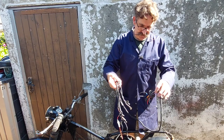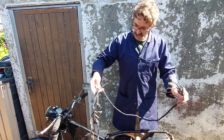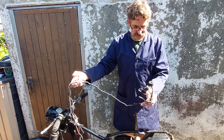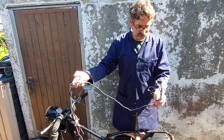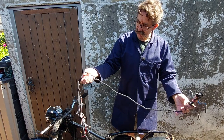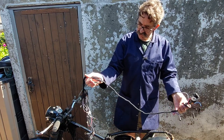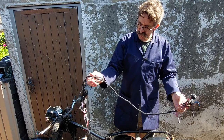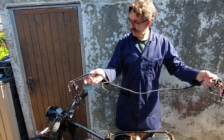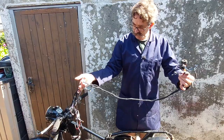There doesn't seem to be any neatness to the loom, but once you lay it out, you suddenly realise that they've put it on a board and wired it the way it goes on the bike. So if you put them this way, these plugs point upwards towards the top of the headlight. It runs along the frame, and then this earth point falls to connect to the rear mount of the tank bolt, and then it drops down towards the battery tray and the alternator. So that's the way we'll pop it on.